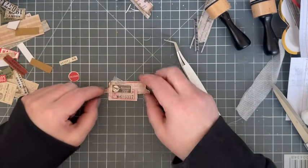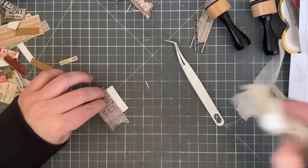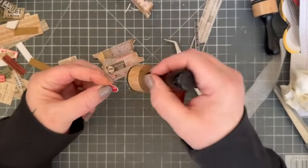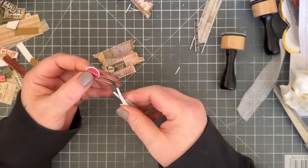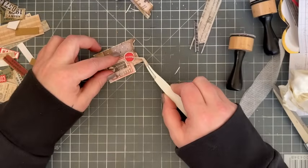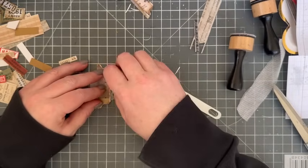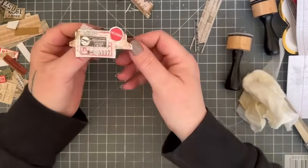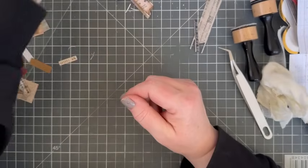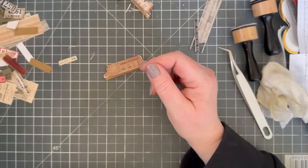Hold that down for a minute and we've got some glue coming out the back, and then I think we'll put this one on here as well. Just at the top, and I put a bit too much glue, so I'm going to wipe that off. And there we have another one. They're so easy to make, so quick and so easy. Honestly, once you sit down and you get the hang of it, there's just no stopping you.